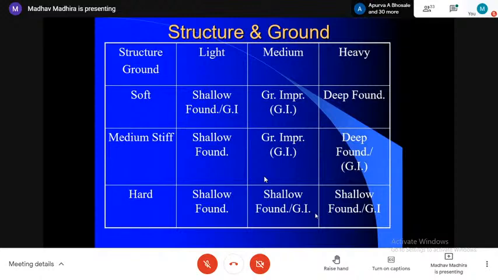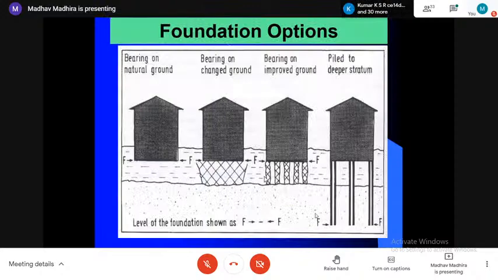If you have a hard ground, hard stratum, no problem. We can get away with shallow foundations most of the time or with little amount of ground improvement for the medium or heavy structures too. So basically, it tells me that the conventional idea of shallow and deep foundations, you have to intersperse. I had one more parameter, that in between these two extremes, we can modify the ground. We can improve, we can strengthen it so that we avoid as much as possible deep foundations. So this is what basically the options are. You have shallow foundations here, you have deep foundations.